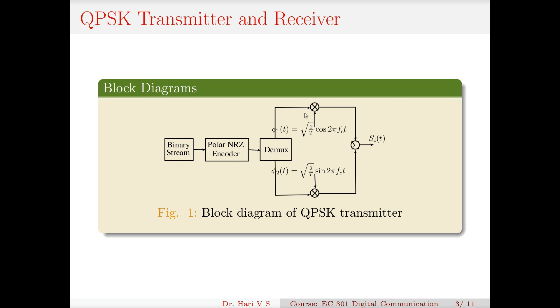Then x0, x2, x4 - the even indexed sequences - they go through this channel, and the odd indexed sequences, that is x1, x3, x5, etc., they go in this path and the demultiplexer ensures that.